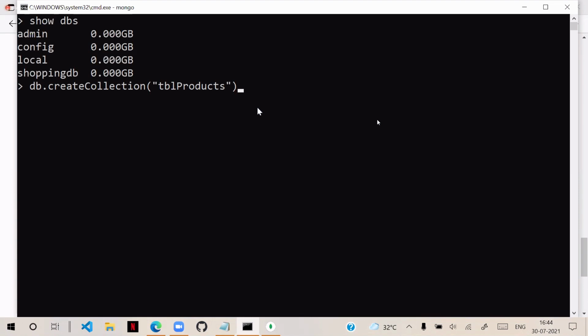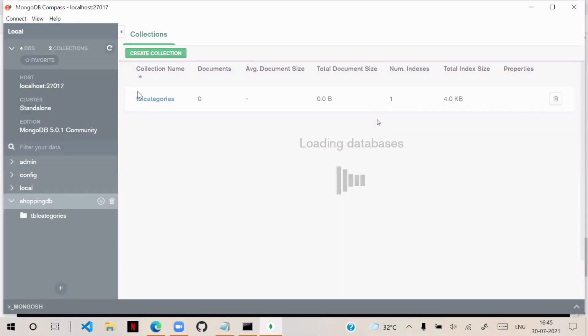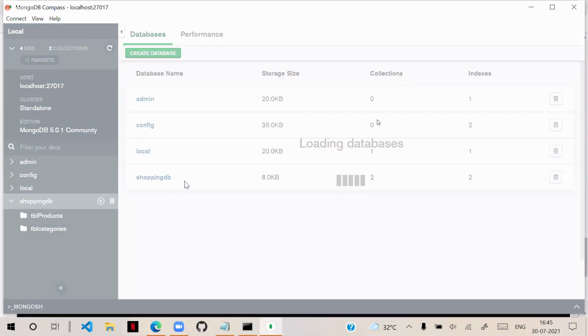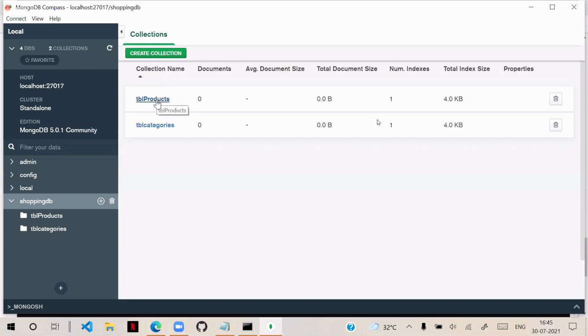So now you can see the create collection table is created. Now let's go to the Compass and see here. Once refreshed, now we have 2 collections inside this shopping DB: TBL products and TBL categories. That is the tables available.